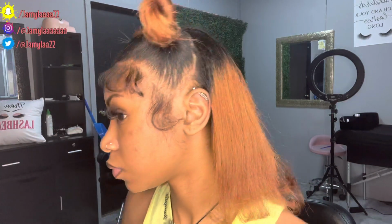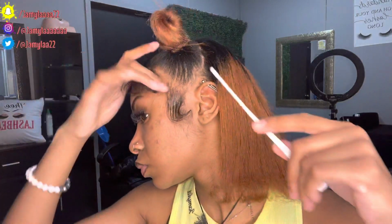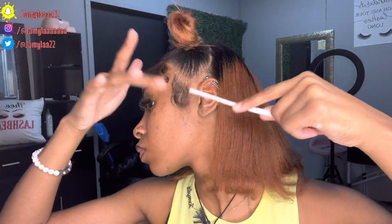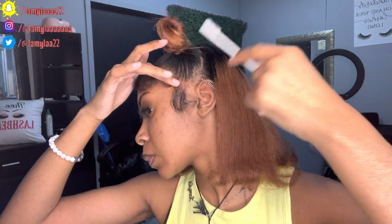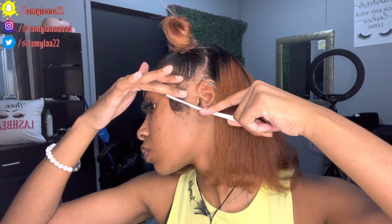But you see me take my edge control. I think that was Edge Booster, Style Factor, something like that. You can really use whatever works best for you. That just works best for me. So yeah, but basically you see me taking my brush and my finger, and I'm swooping and tracing it with my finger just so it can hold into place.